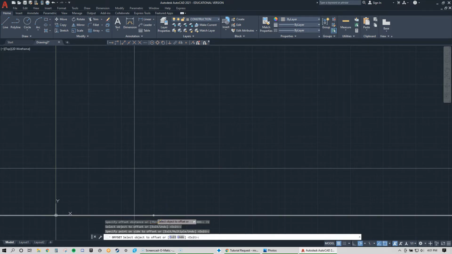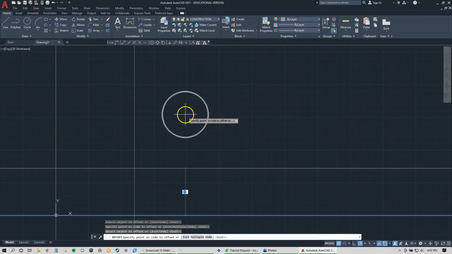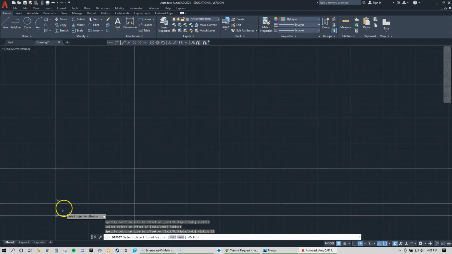I could also, so our lip that's up right here is 18 tall, so I could pick this, move in the direction I want to move in. I want to move it upward. And then I want it to be 18. So I could type in 18 and hit enter, and you can see it puts it right there. So usually when I'm offsetting, that's what I do. I set in my first number, and then from there, it's click and type.